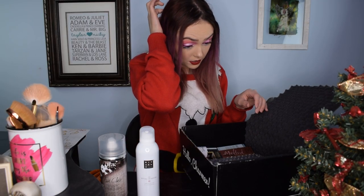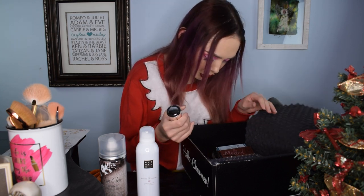Moving into the lower section now — there's a lot of things I want to talk about, it feels like there's stuff all over. It doesn't feel like broken product like when I opened an Ipsy box and it was broken — it feels more like glue, like there's glue residue everywhere.